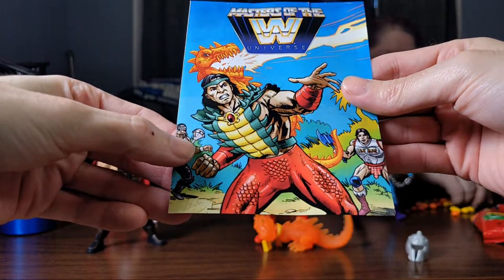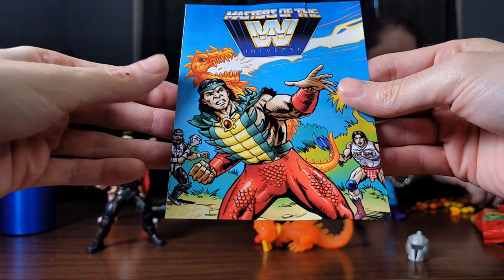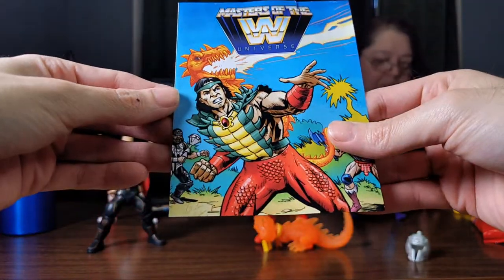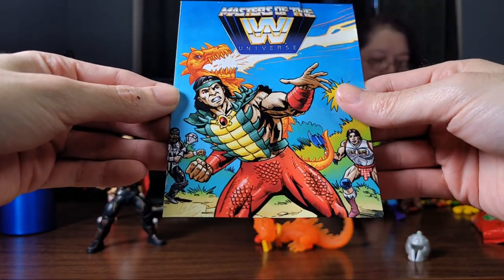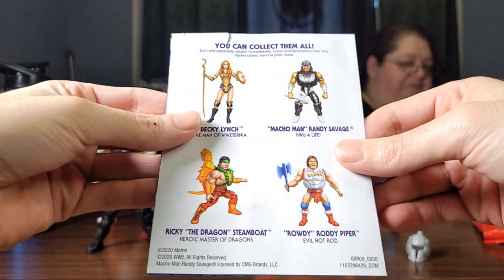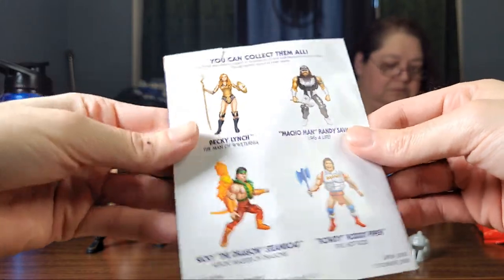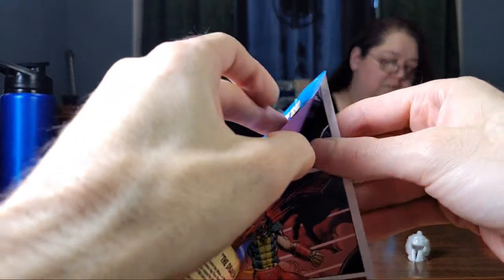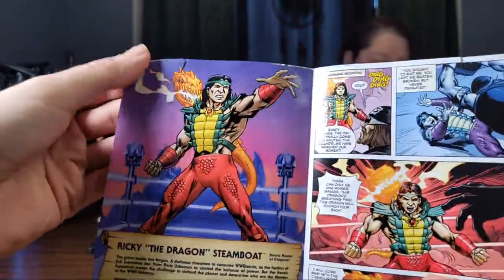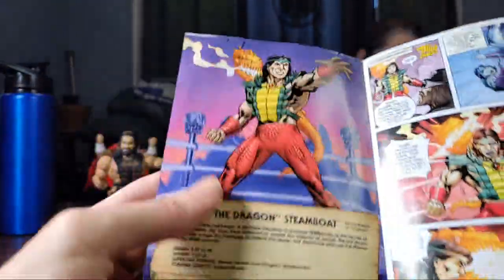And I like that he's got Man-at-Arms' white weapon, whatever it's called. I can't remember the name of it. I just call it a staff, I guess, even though it's not really a staff. And just the same characters on the wave that we spoke about earlier. On the inside, it should be just the front and back cover. Indeed, it is. For some reason, this was stuck together.